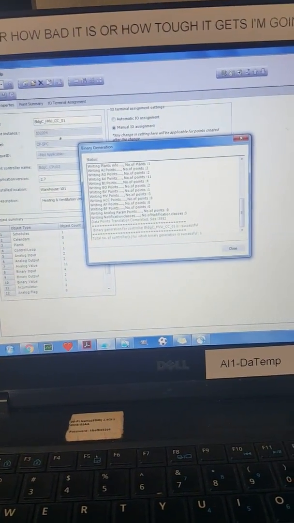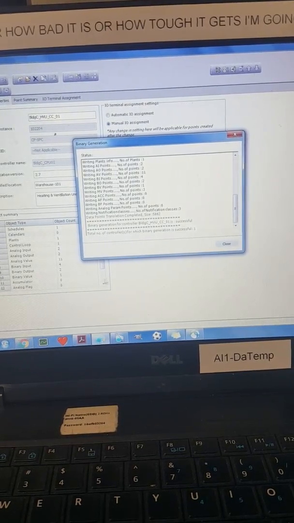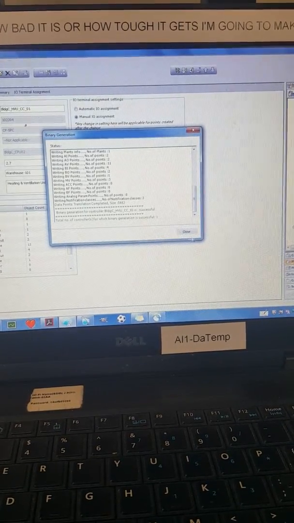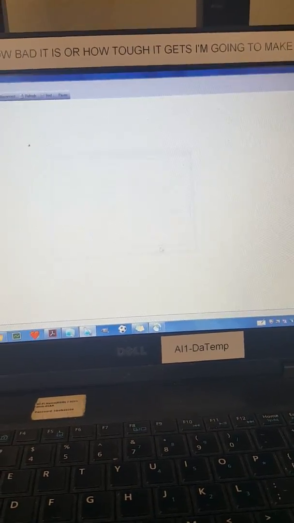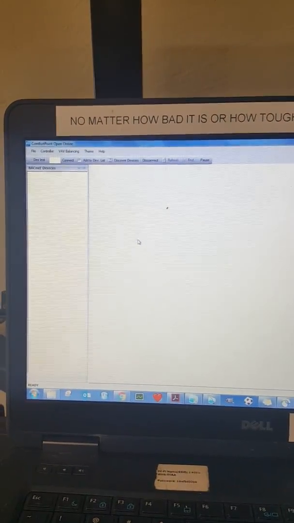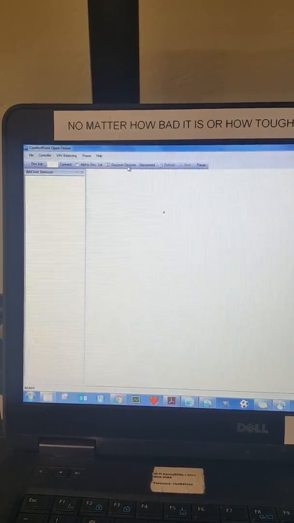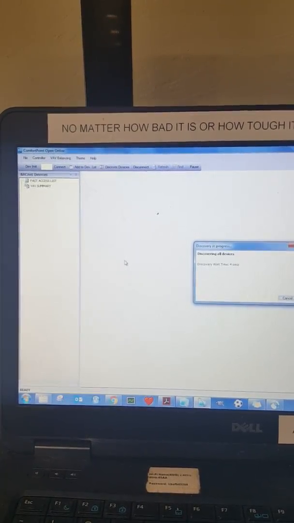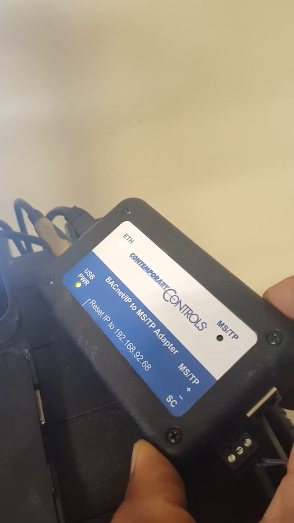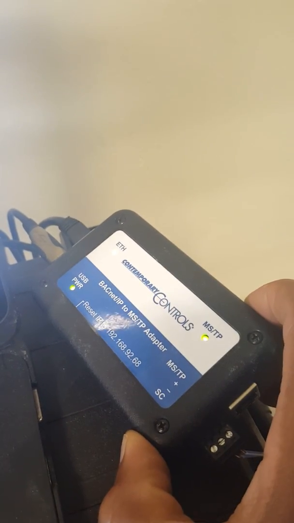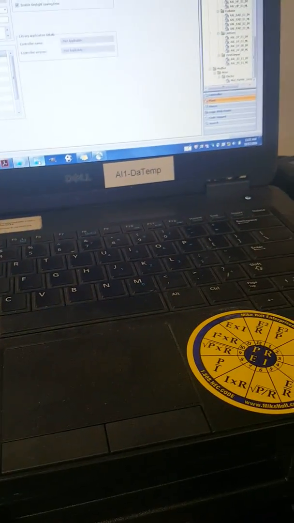Those binaries have been generated. All right, so good. We're going to transfer it over to CP Open Online, my commissioning tool. We're going to see if we can discover some devices, see if all of my settings are right. And with this MSTP converter, you always got to make sure that your NIC card is on a subnet that matches the IP address associated with this device. So I usually go like 192.168.92.70, something of that nature.